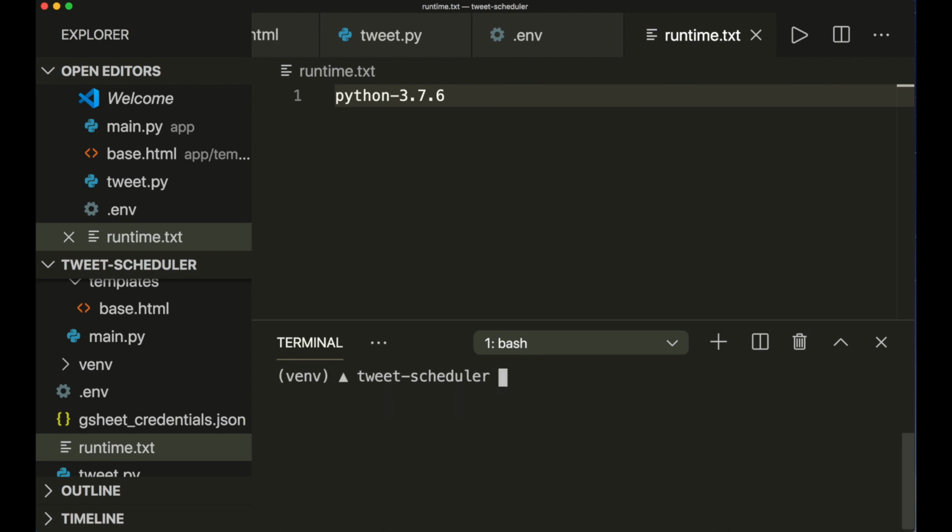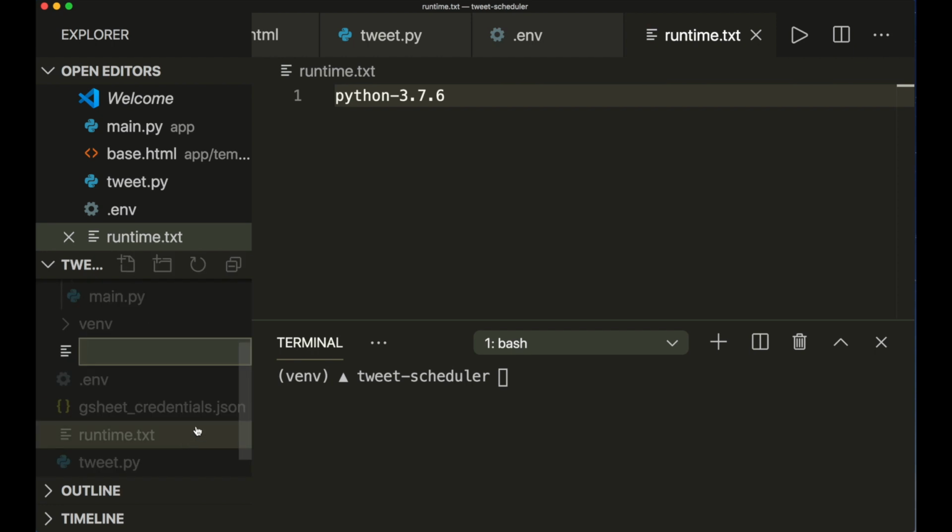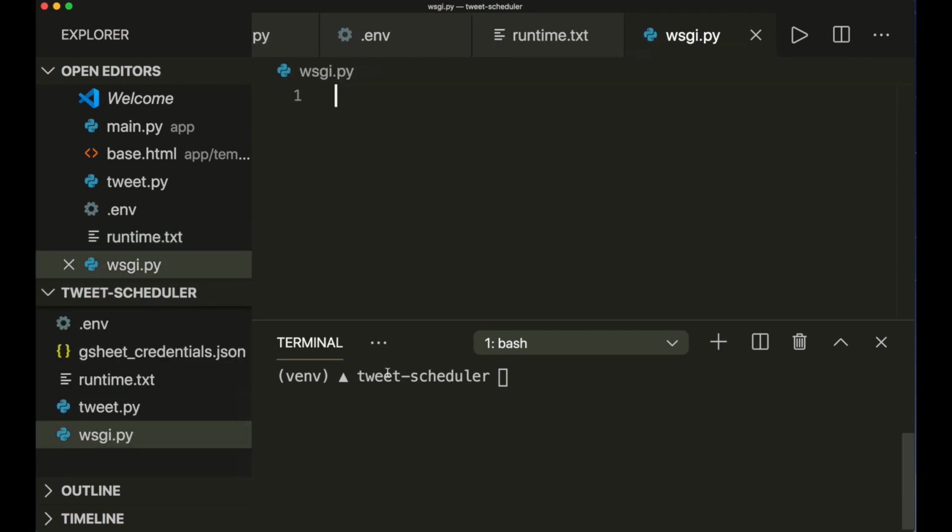And then instead of running this as a Flask app, we want to create a file that we call wsgi.py. This has to be in the base directory.